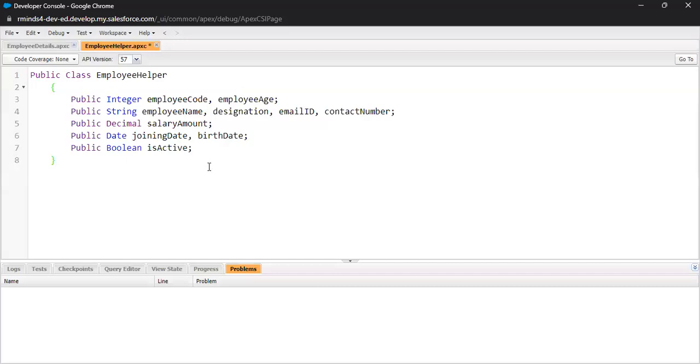So this is our public employee helper class, which is having all the details. So let's click on save. This is one other simple example. The third one is define an Apex class to manage product details with the required fields. Okay. So our class name is product details helper.